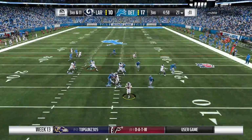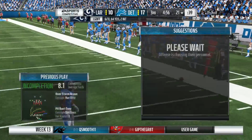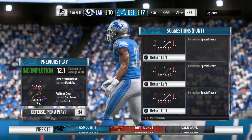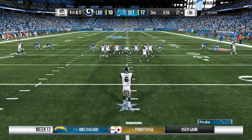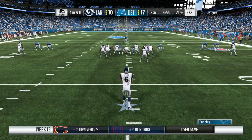A play fake to Gurley. Now gone. And he took the contact as he was throwing it, and the ball drops incomplete. And we're into the second half now, and this is an offense that continues to struggle to sustain a drive. Looks like they're just totally out of sync, whether they're running the ball or passing the ball like we saw there. I don't know. The rhythm seems off.